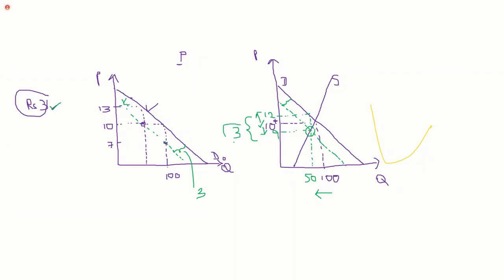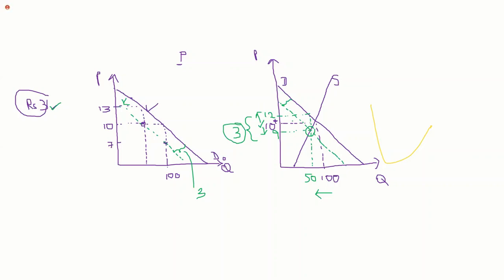So now this is the tax that the government imposed per unit, out of which a part is borne by the consumers, and the other part is borne by the producers. On the other hand, we know the quantity has also gone down, so definitely this tax has an impact on both the consumers and the producers.